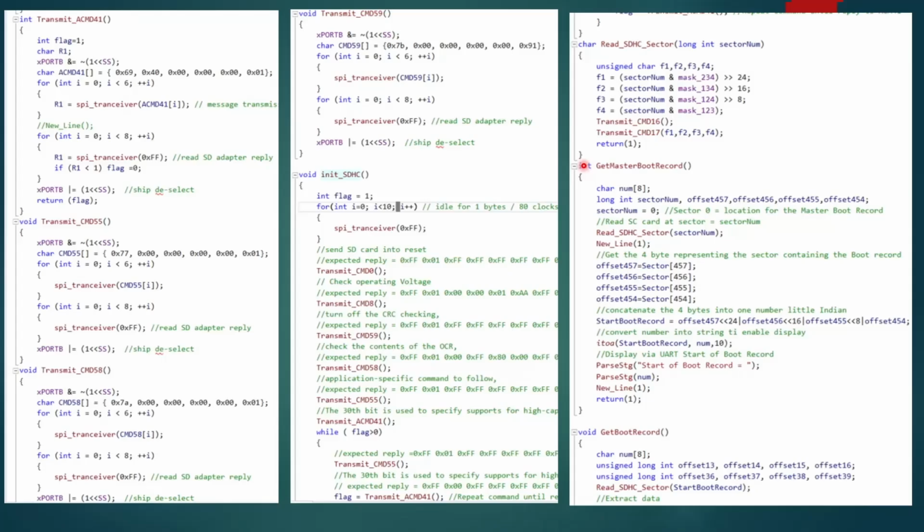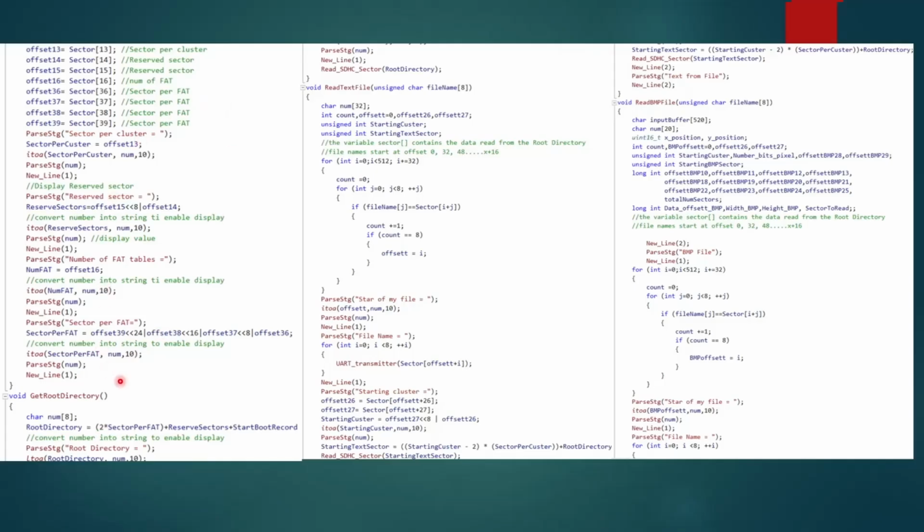So we have to get the master boot record, get the boot record. Then we have get the root directory. After we get to the point where we get our root directory, now we can start looking and reading our file. So we have read the text file, which is what we did last time, and then after that we have to read our BMP file.